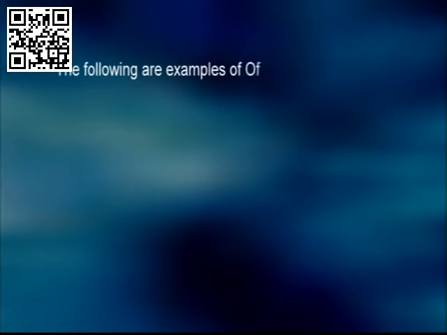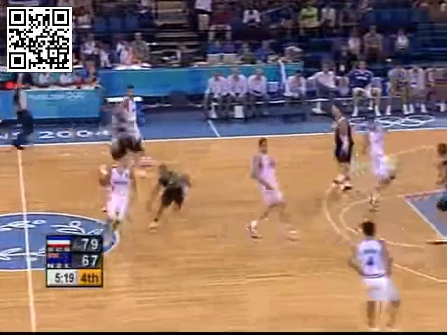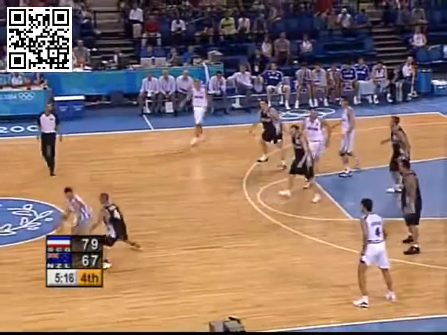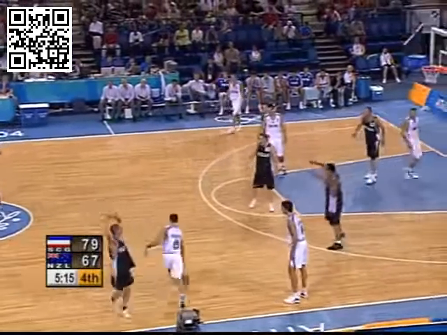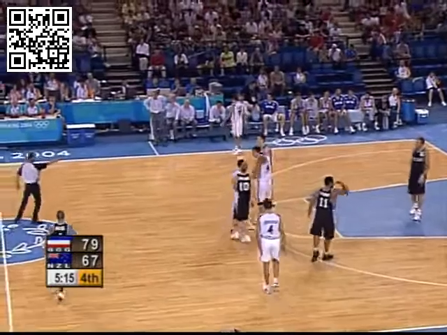The following are examples of officials calling blocking correctly. Now, with the benefit of replay, let's further analyze the situation.